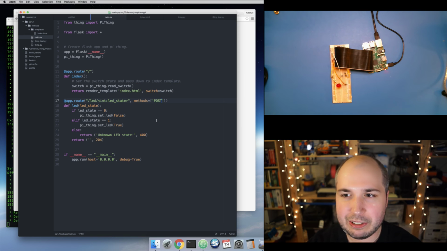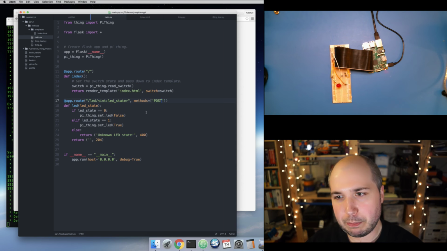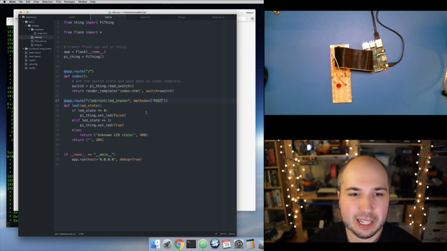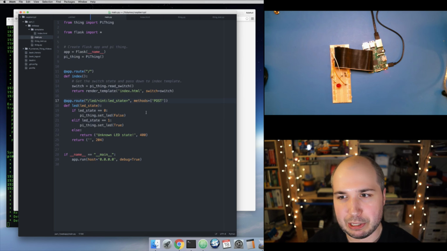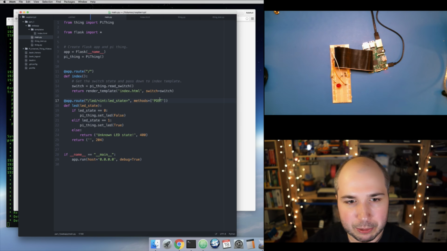But because I'm changing the state of this LED, I'm going to use the POST method. GET doesn't really make sense because I'm not reading anything, but POST makes a little more sense. You might argue that PUT maybe makes sense too. PUT sometimes implies that you have some data that you're trying to push to something. But I'm going to use POST because it actually makes my JavaScript code a little bit simpler in the web page, and I'll show you why in a second. So we're going to restrict this to POST.